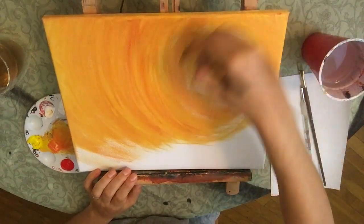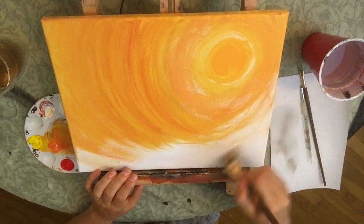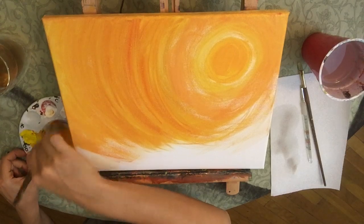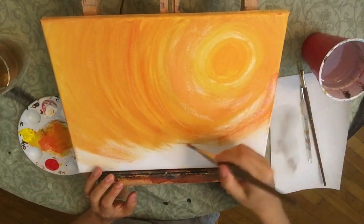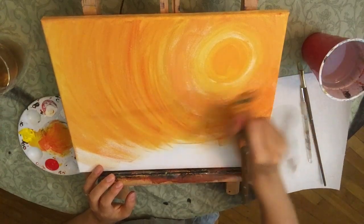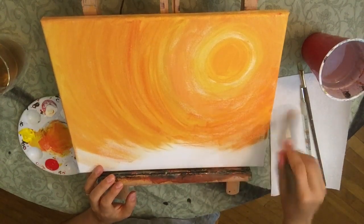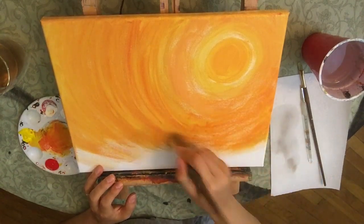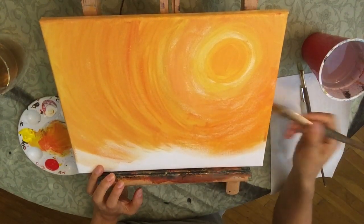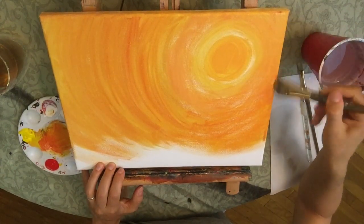So I'm just going back and forth, adding in my colors. Now, every time I do that orange color again, it always comes out slightly different, and that is totally okay. I do like having a very versatile sky that has a lot of colors happening to it. So I am totally okay with it.